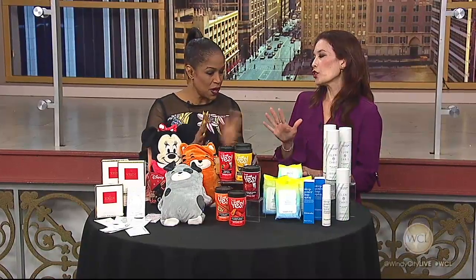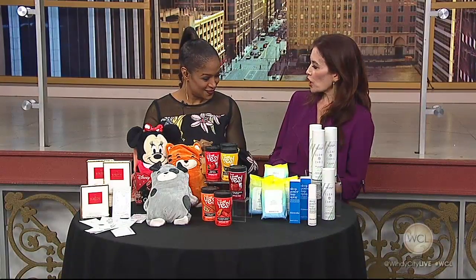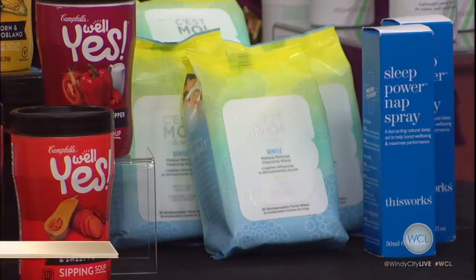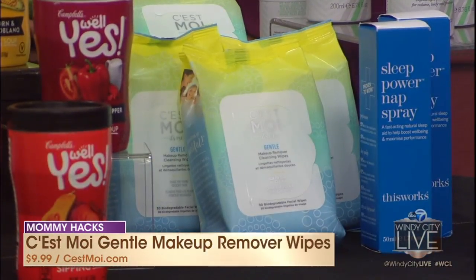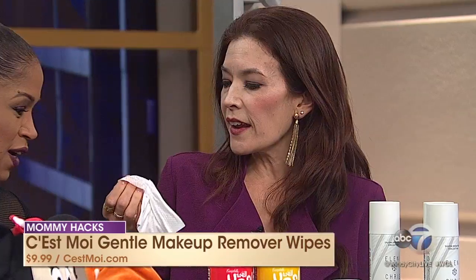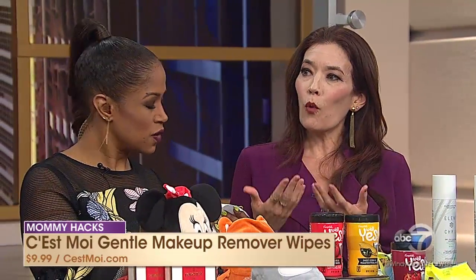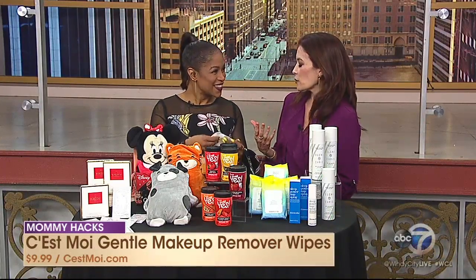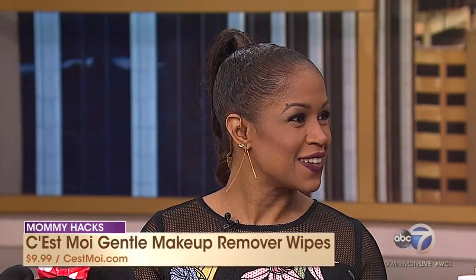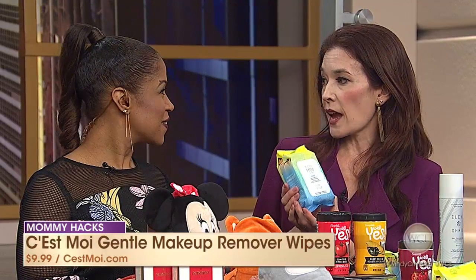Makeup wipes — for your tween who needs to make the transition to taking care of their skin. This is from Semoie — it's their gentle makeup remover wipe. My tween's 12 and she doesn't wear makeup yet. Oh, it's coming! So these are great — organic aloe, green tea. This is just so great for removing the grime from the face. I'm trying to get her in the habit of washing her face twice a day. But in the morning she's like, nah. So you hand her this and say let's go — at the kitchen table, in the car, after sports, great for boys and girls. Literally formulated for the young set but great for all ages. All natural and biodegradable — $9.99.